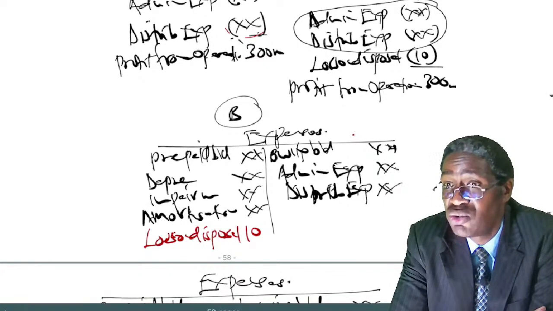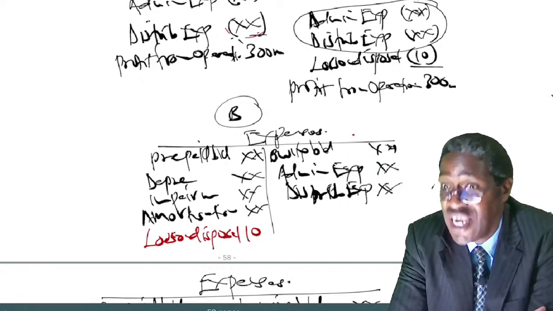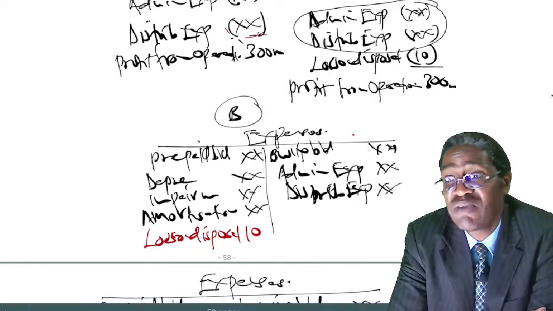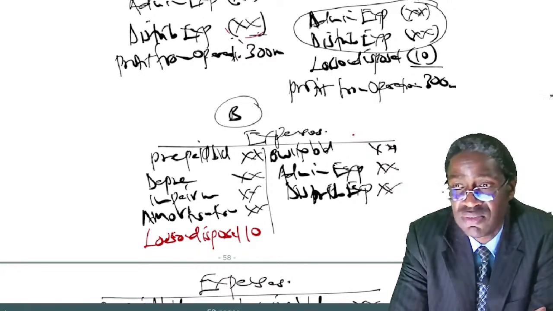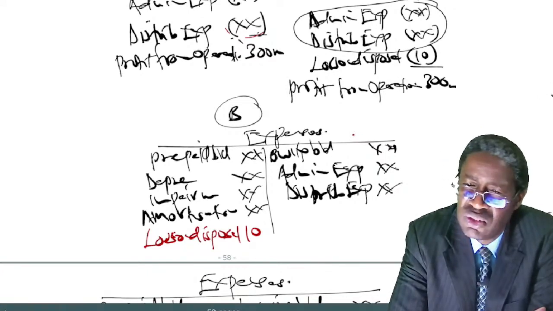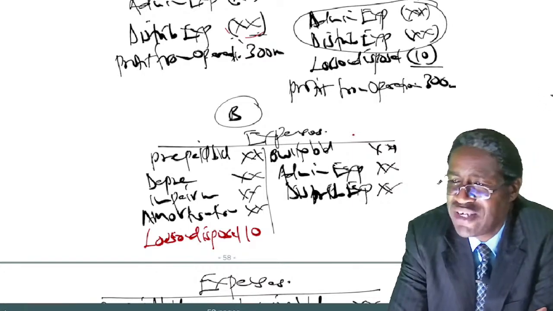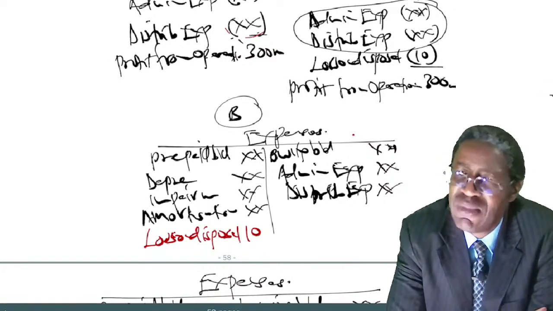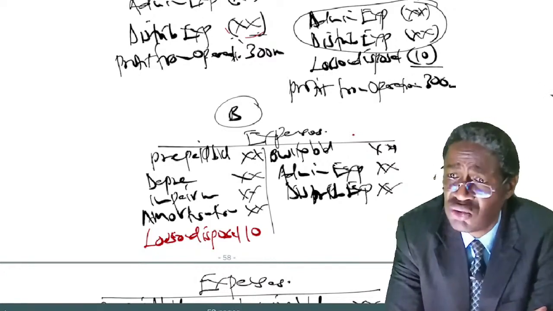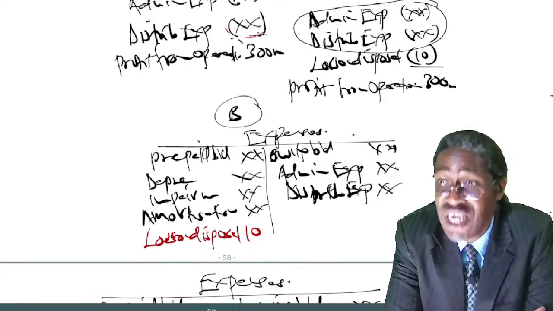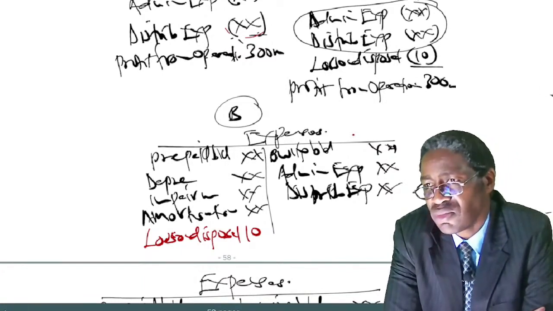I want to hear from you. You are writing to me either yes or no. I'm not asking you to give me the reason. For accountant number B, will I come and remove the 10 million like I removed the amortization, impairment, depreciation? As much as it's true, it's also an uncash item. Will I do that? I want you to tell me yes or no.